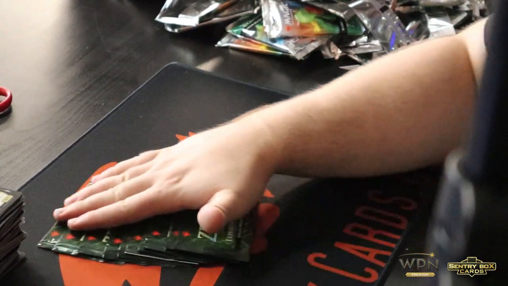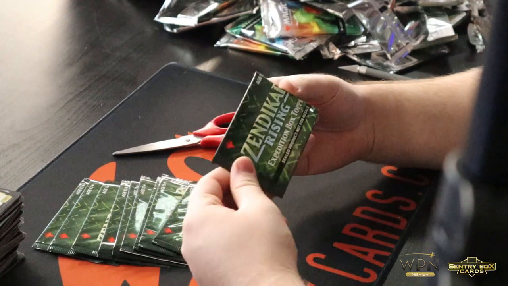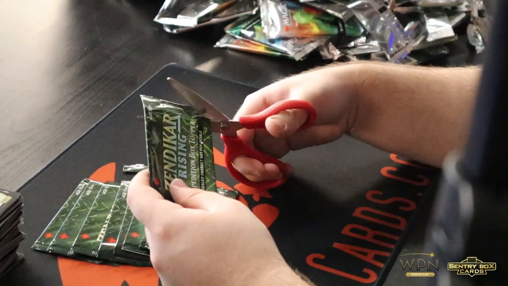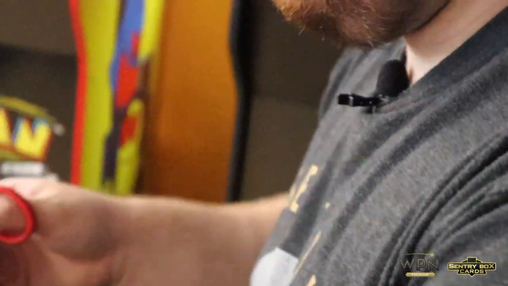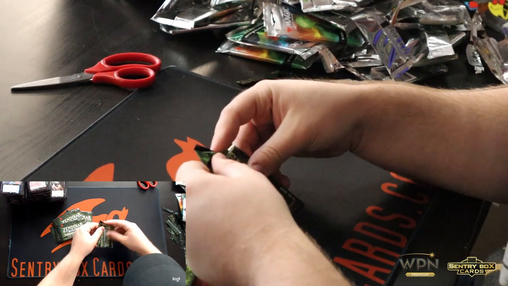We got all 10 of them. However, I got scissors for these. These packs are a real pain to open and you don't want to bend them, so I recommend just snipping the tops off. And we'll speed this up for you. A few moments later. All right, so we're all done cutting them here. Let's see what we got first.